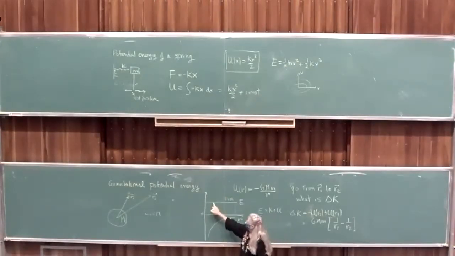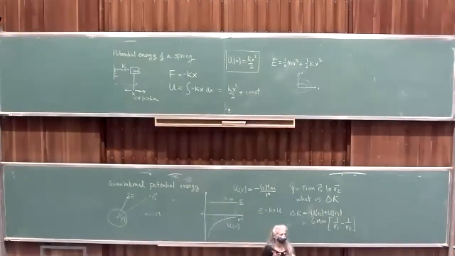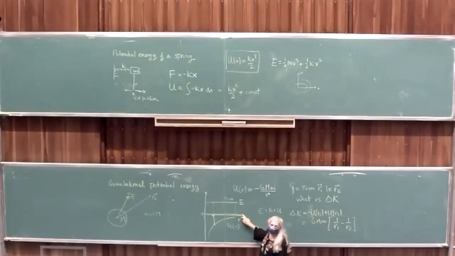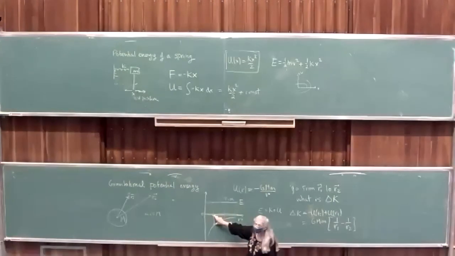So if I'm on the surface of a planet and I give it a big velocity, I can ask, how big a velocity do I need to let it escape? And the answer is, if I'm at this radius, I need to have this amount of energy. So energy is 0, it can still just barely reach infinity. It's just a very small velocity. So that tells me the escape velocity.